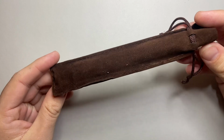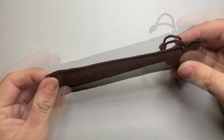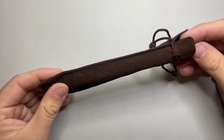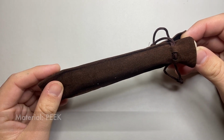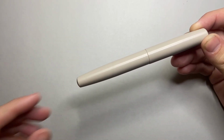This is a pen from Eureka. This is the Symmetry Fountain Pen made out of the highly engineered plastic called PEEK. So I'm going to talk about the pen and all that kind of stuff. Okay, this is how the pen comes packaged. It is very simple. They're made in South Korea, and as I said, it's made from the super engineering plastic PEEK, and this is the pen.